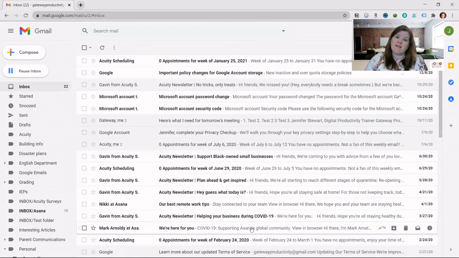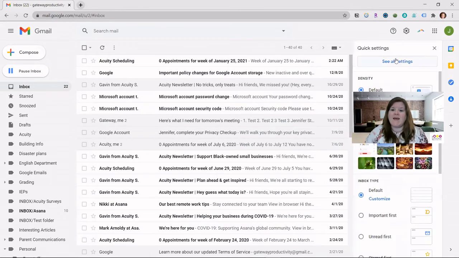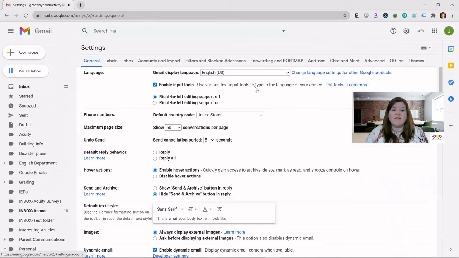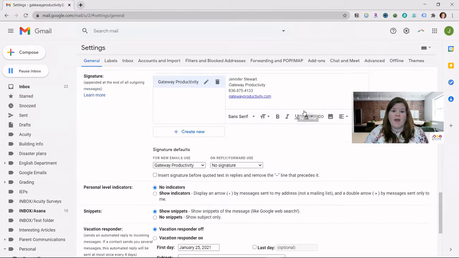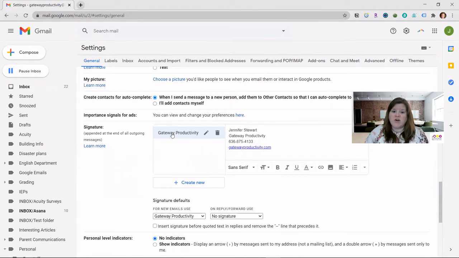It will take you back to the inbox. But if you think of something you want to add or anything like that, again, I'll move my picture down so we can go to the settings and see all settings. And this is where you can get back to that signature and make changes. And you can see, since that's the only signature, it automatically thinks that's what I want to work on. If I click on it, then it automatically sets up this editing option.